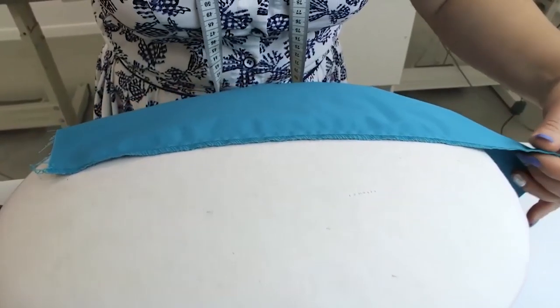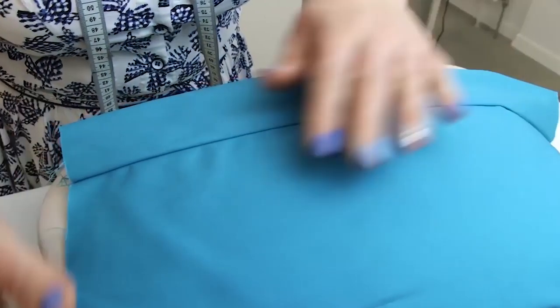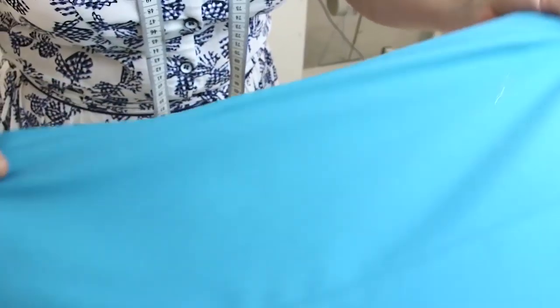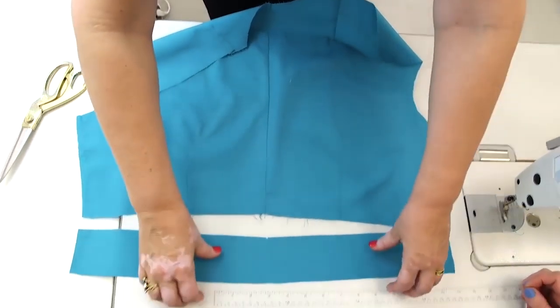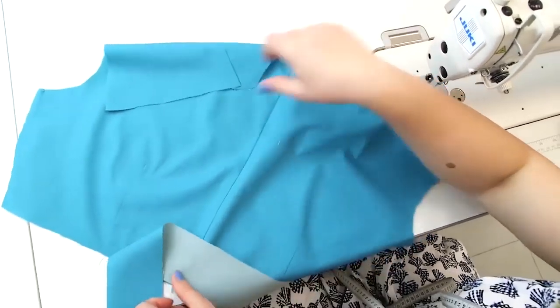We're ironing the upper detail of the back, the center back, the darts. We iron the upper detail of the back. We're going to stitch it to the waistband next. These are the upper detail of the back and the back detail of the waistband. Pin the notch on the center back in the waistband to the center back seam. This is the edge which should be stitched.